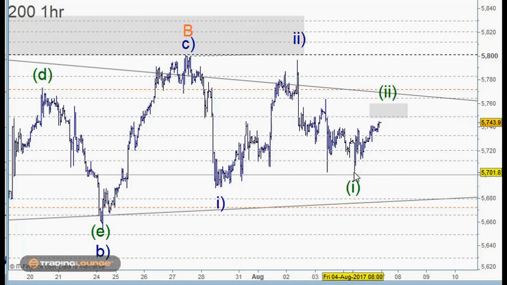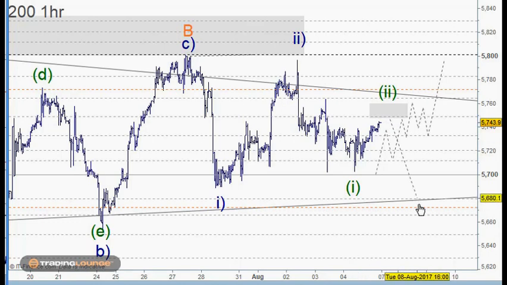This move up so far is 5 waves up, then a pullback, and then there's a little 5 waves here. So it could be an A and a B and a C and just fail from here as well. If it was going to be bullish, we could look at this as 1 and 2 in here, and then this is like the 3rd wave coming up. So there would be a 4th and a 5th here. If we get those 5 waves, we don't necessarily have to make a move at that stage, because we'd still get a corrective pattern and then a move up from there. But otherwise it can fail pretty much from this area and move down.